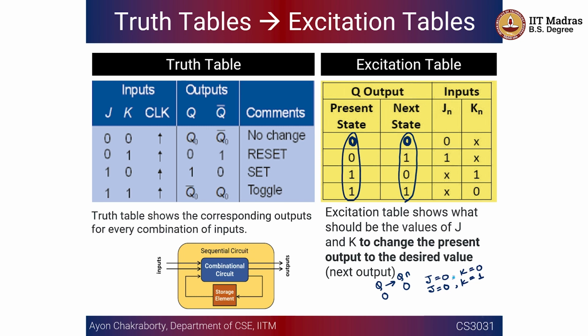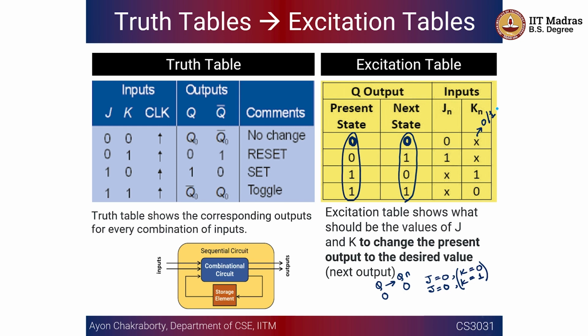So that's why you are seeing this k as a don't care. So k could be either 0 or 1, doesn't matter. Okay. So in the truth table, the excitation table you are going to draw, and simplify these values using K-maps, this could be taken as a don't care condition. Okay.